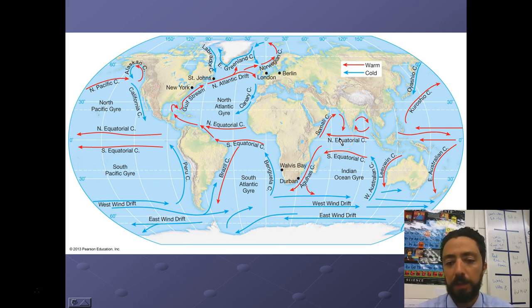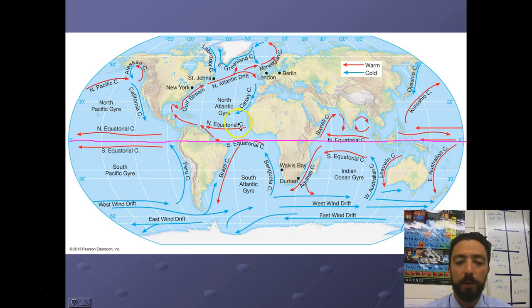This also affects the ocean currents. These really large ocean currents are called gyres, and it's just kind of how these major currents move throughout the ocean. And if you look in the northern hemisphere, right, here's our equator right across the middle. In the northern hemisphere, we get a rightward spin to our gyre, and that's due to the Coriolis effect, right? Anything leaving from the equator due to the Coriolis is going to veer off to the right, and so these currents all veer off to the right. In the southern hemisphere, everything's going to veer off to the left, right? And so we get these leftward spinning currents.